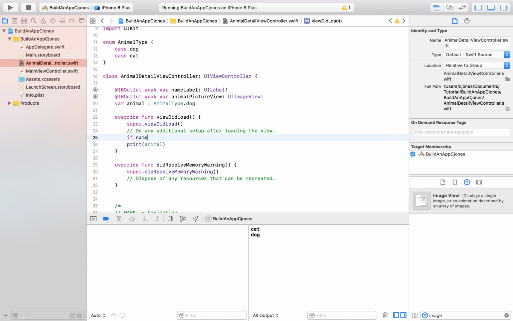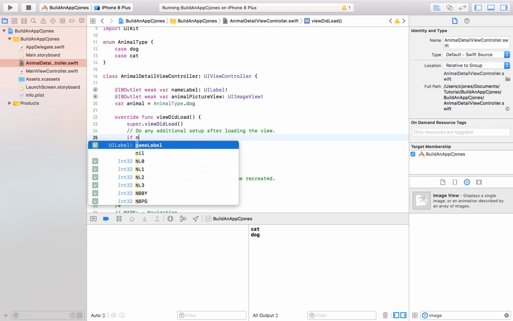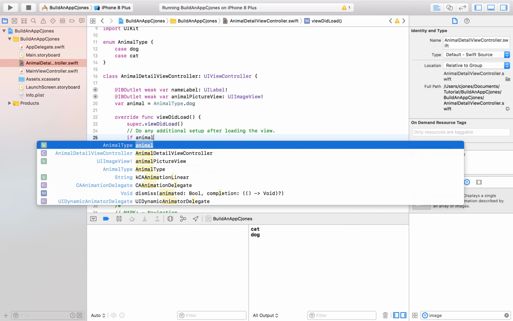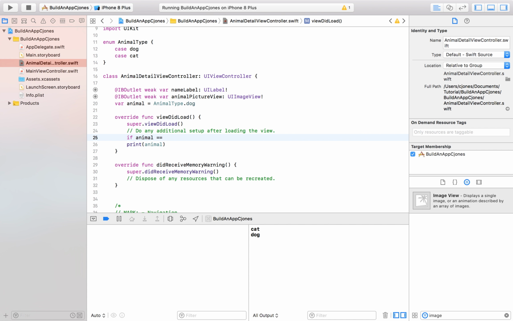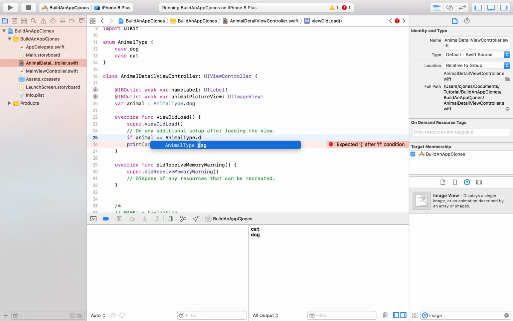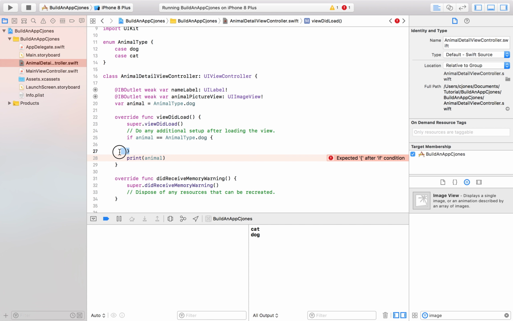We can say if animal is equal, so double equal signs, to the animal type of a dog, let's put our curly braces here. This is what's going to execute if our animal type is equal to dog. And we're going to grab our name label here.